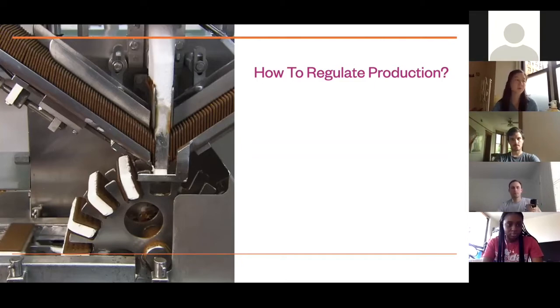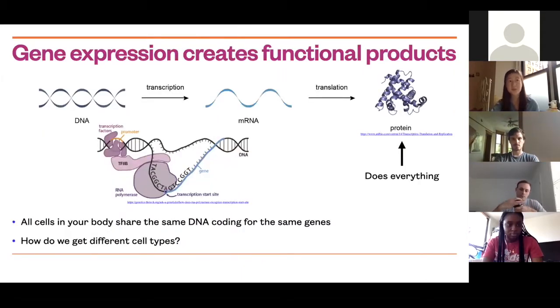This is a very general question. So say you have the machine that helps these cookies slide down into this little slot here. What can you do with that part of the machine? You can turn it on and off, you can change the rate, you can change the temperature, presumably. I also lost my mouse, so give me one sec. Okay. So does anyone have any ideas as to how we might get different cell types and different products from the same set of instructions?